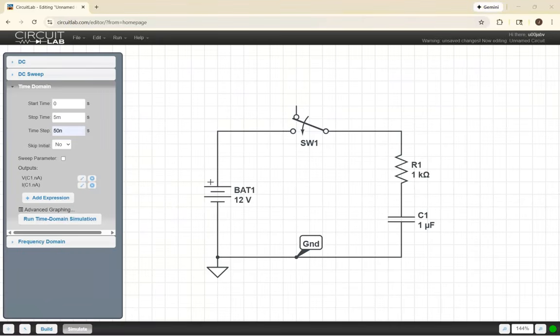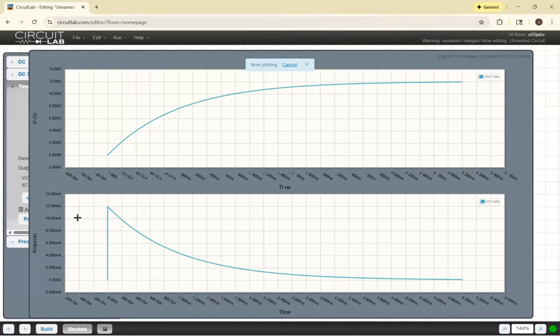I can also model what will happen in the time domain, which is what we're going to see on the oscilloscope. In this case, when the switch closes, the capacitor is going to be charged by the battery. The amount of time that it takes for the capacitor to charge is going to be a function of this series resistor. So if we simulate this in time domain, we'll see here that the voltage across the capacitor increased from 0 volts up to almost 12 volts in a period of time of about 5 thousandths of a second. Here we see the current that is flowing through the resistor in the circuit. We'll see that the current goes from 12 milliamps down to almost 0.